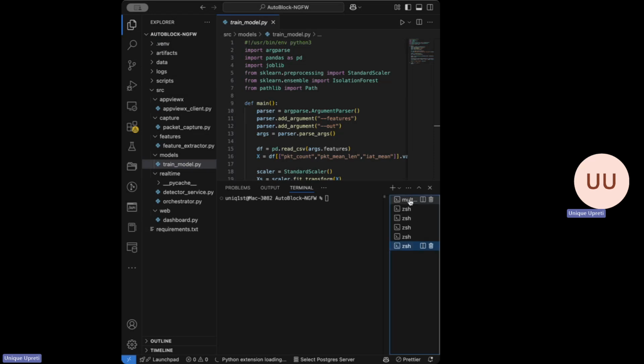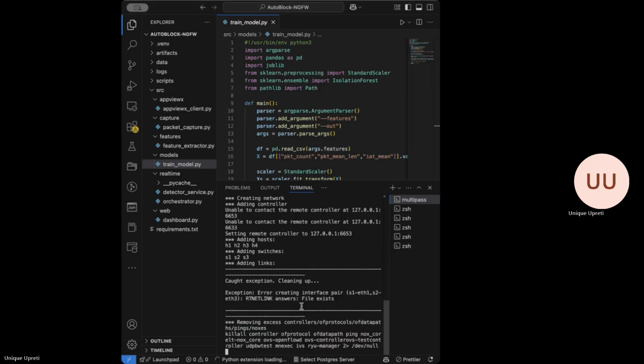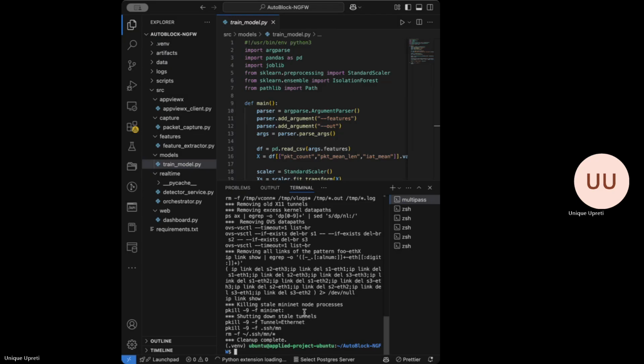In the first terminal, we're going to start Mininet, to emulate an SME network with multiple hosts and switches. Right here, you can see different jobs.